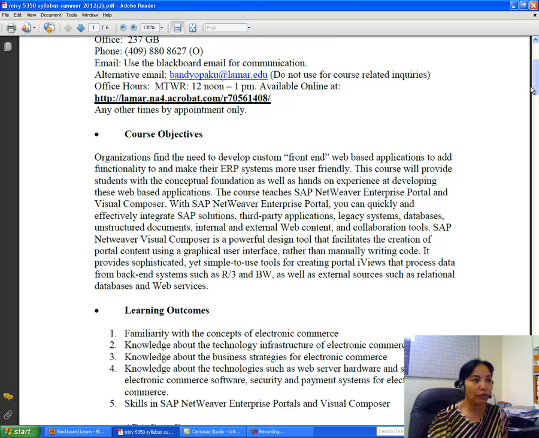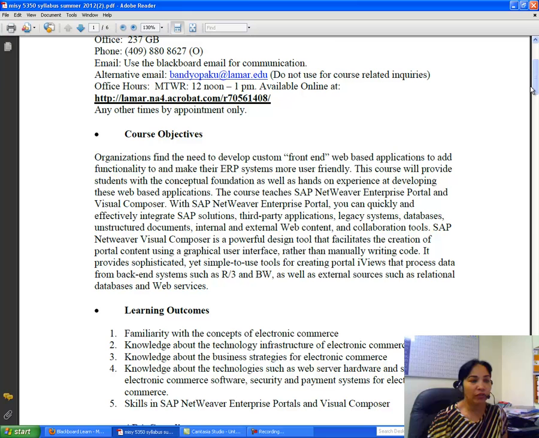And this course will provide students with the conceptual foundation as well as hands-on experience at developing these web-based applications. It will teach you SAP NetWeaver Enterprise Portal and SAP NetWeaver Visual Composer.